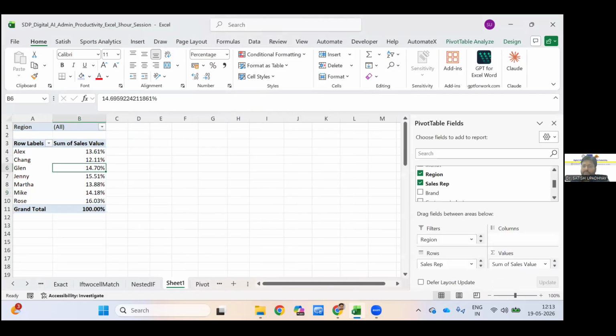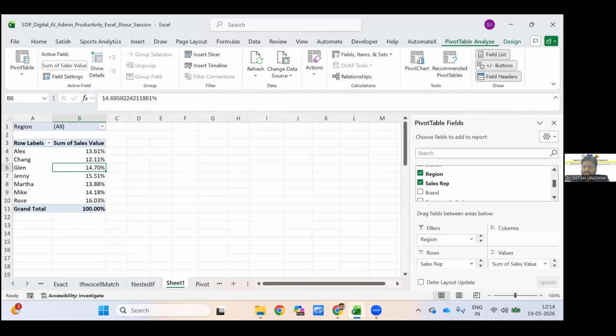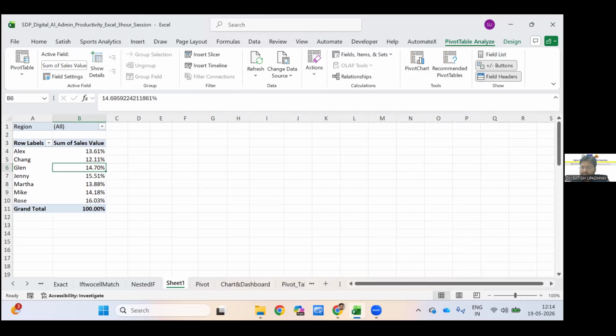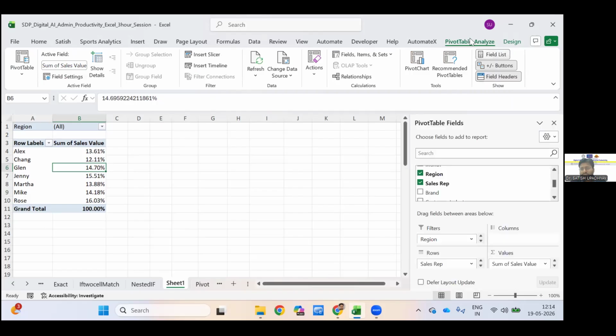Once your cursor is on the pivot table, what are the changes you can see on the ribbon? Have a look. I'll show that also. Once your cursor is there, pivot table analyze is coming. Now within the pivot table analyze, sometimes what happens, field list is not there, that is being ticked. Now you cannot see that side. So sometimes by mistake it is not coming. So how can you bring that? This way. Buttons options, okay. Field headers, each and everything you can see over here.